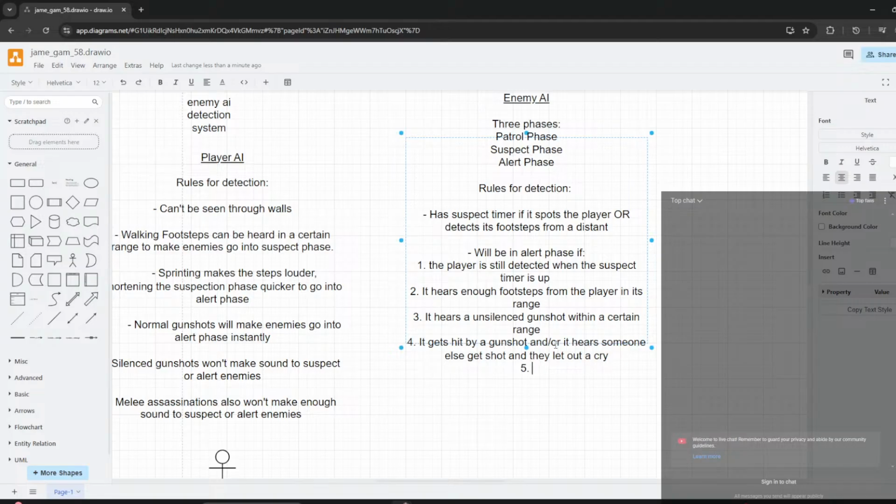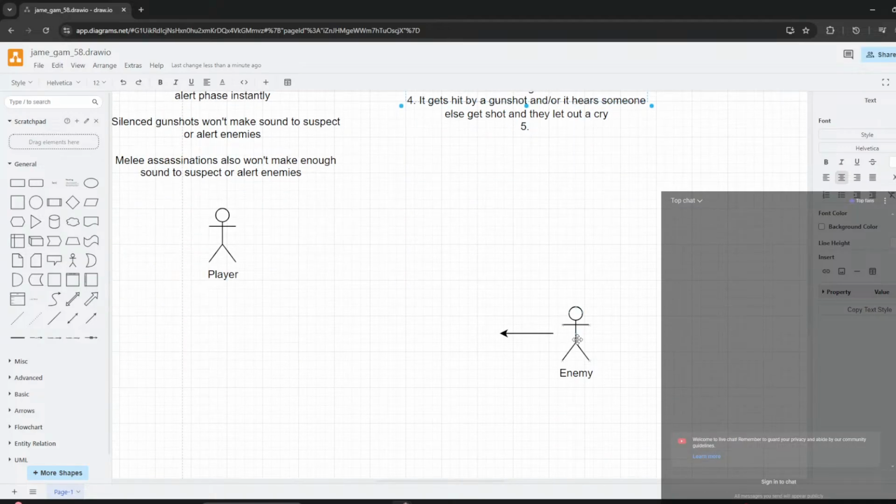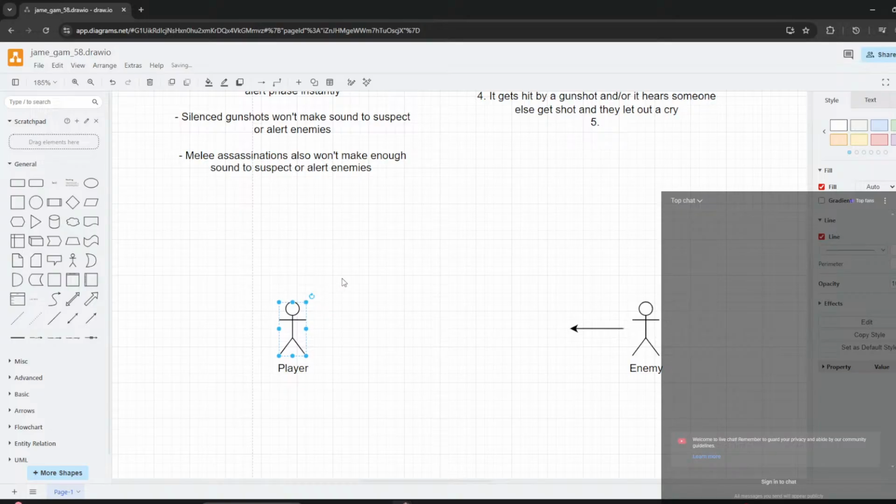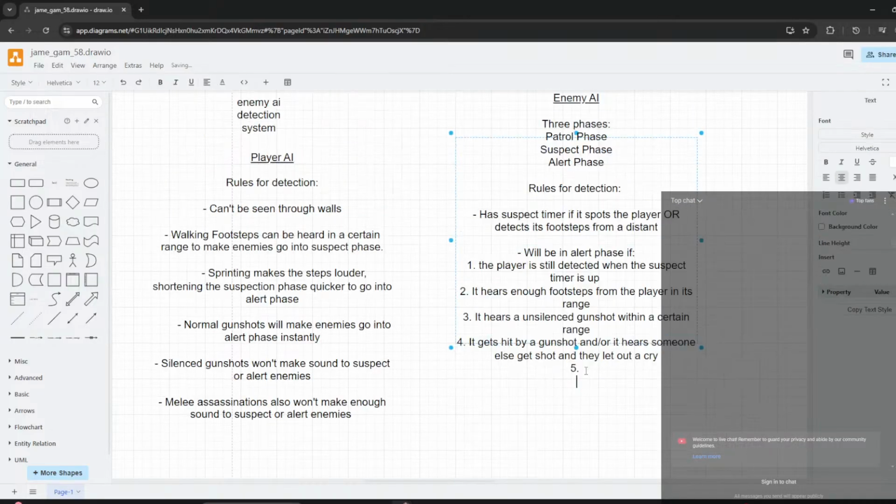Yeah. Now 5, what can we do for 5? So that's brick. Oh yeah, 5. This is a bit obvious. If it sees the body of another... No, this is no. That's for the suspect phase.